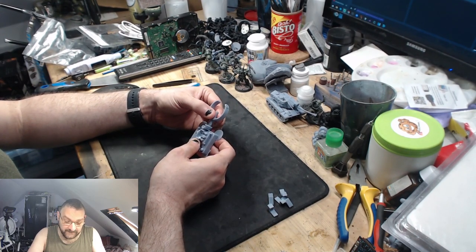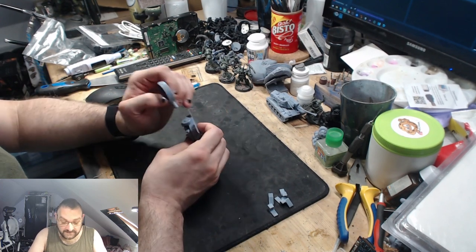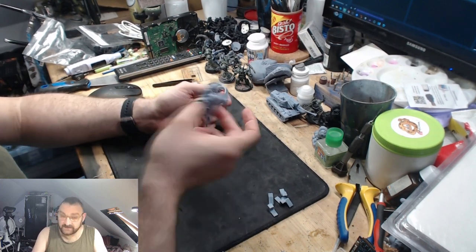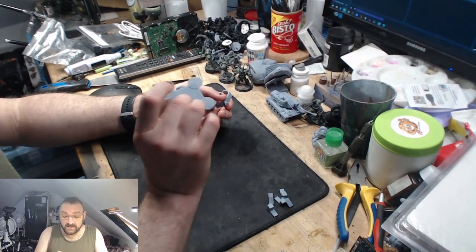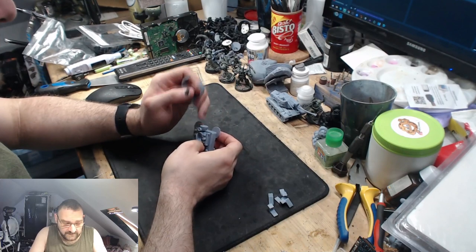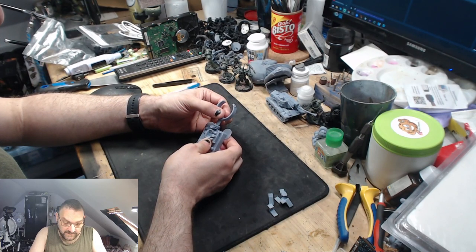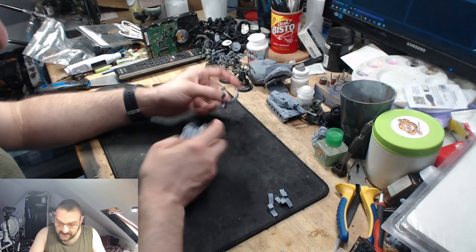So we're going to use this. Because it's already got a pre-hole in it, I'm going to take a bit of brass rod. This is solid, it isn't hollow. I could have hollowed it, but no point. So I'll drill it and put a little brass rod in there to ensure that it stays attached.